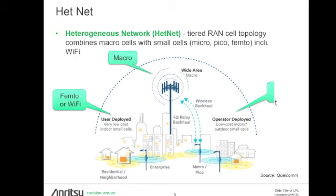And lastly, small in terms of physical size. You think of a small cell nowadays, a lot of companies are building and marketing small cells. They're really on the order of a fractional cubic foot, like a quarter to a half cubic foot, or 5 to 10 liters of volume. And if you think about that, that's the typical size of, say, a kitchen toaster, for example, if you can imagine. That's what a small cell would be in physical size. And that allows it to be easily installed in almost anywhere. It doesn't need to go up on a tower. In fact, a lot of deployment will be at street level, and we'll talk about that and how that's used.